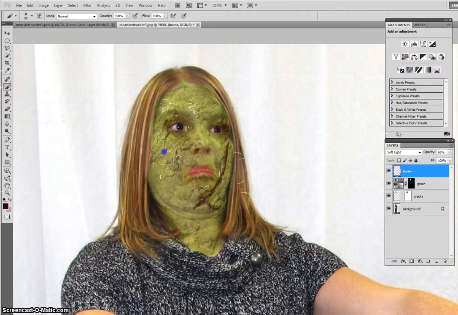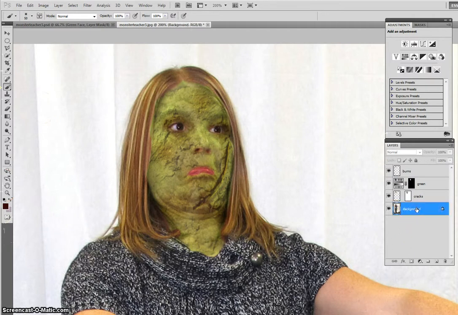So I can go around the mouth, maybe some of these areas up here, like I got some bruising. There would be darker shadows around the neck, so maybe go in that area. And then, of course, if you need to get rid of it, you could just use an eraser on this since it's just a painted layer. So anyway, so far that's looking pretty good. It's looking pretty scary.